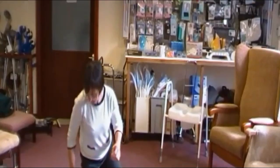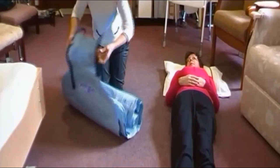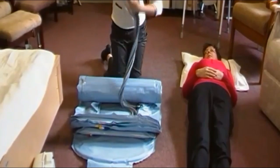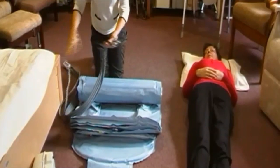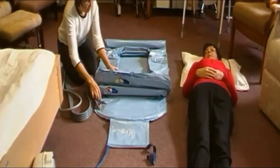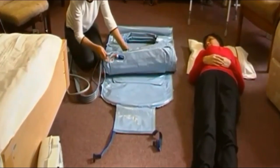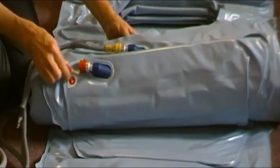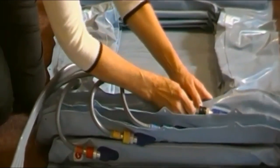So what we do with the camel, we unclip it, connect the air pipes, similar to the elk. They're all numbered and coloured, so it should be foolproof. Put number 3 in blue, number 4 in yellow, number 1 in red, and number 2 in black.